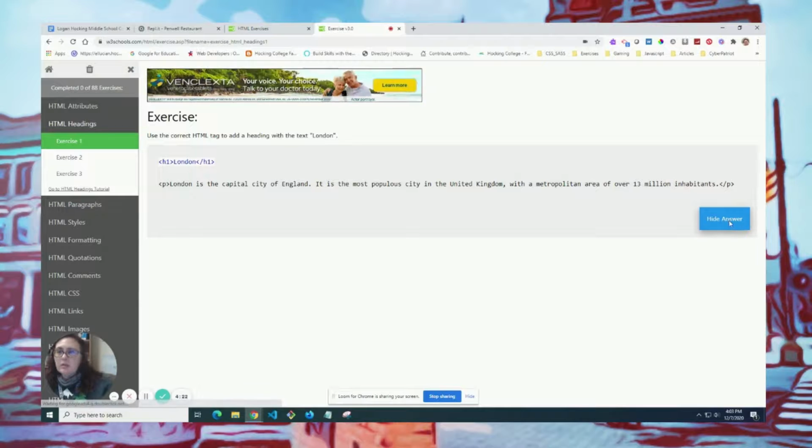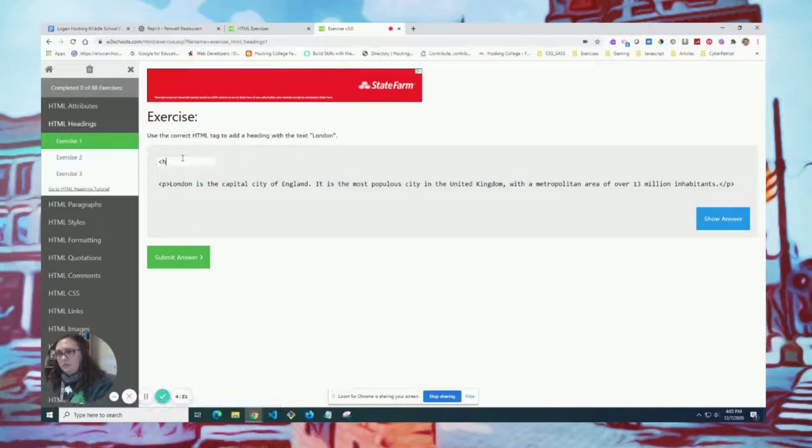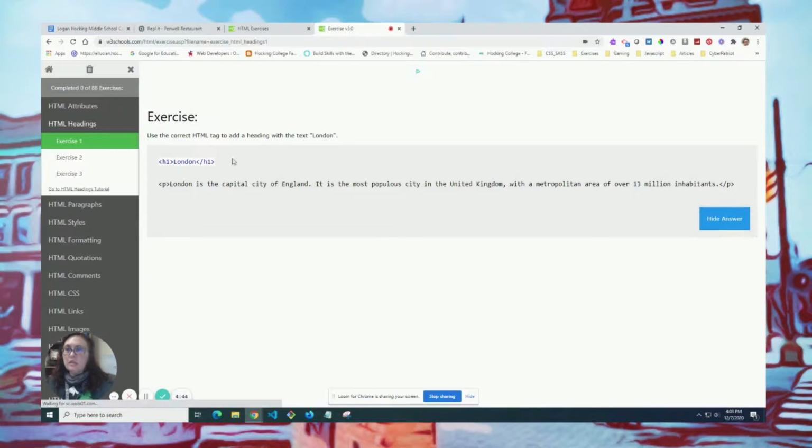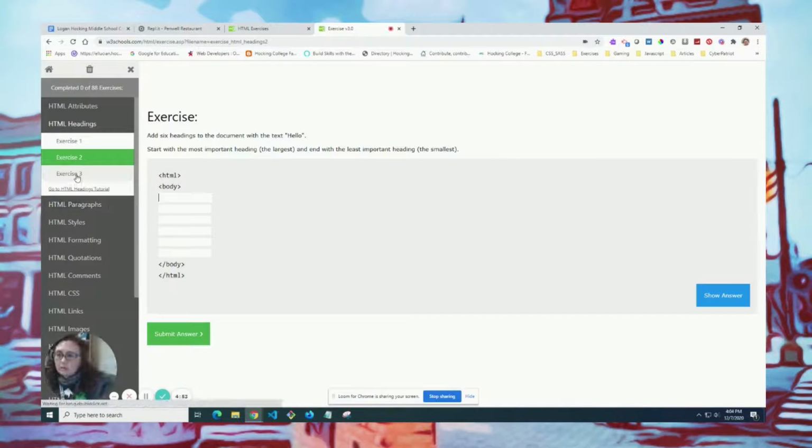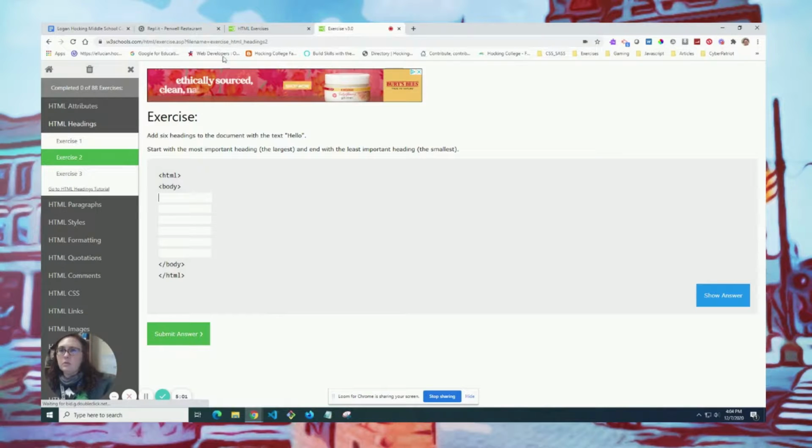So this is a great way to practice writing tags, the correct tags. Say I make a typo and I don't have the closing slash, or the forward slash, to indicate the closing tag, and I hit Show Answer, it's going to give me the correct answer. That's important to know as well: whenever you try something, if you don't get it right, it's going to give you the correct answer later on. So it's about learning. It's about being curious. That's really important to remember.